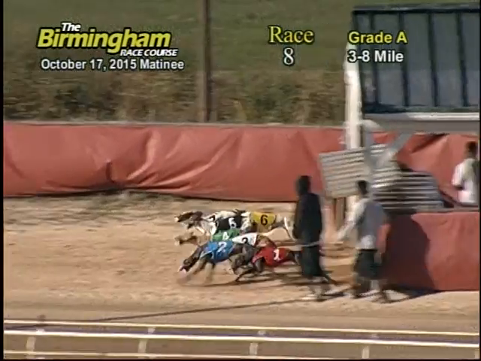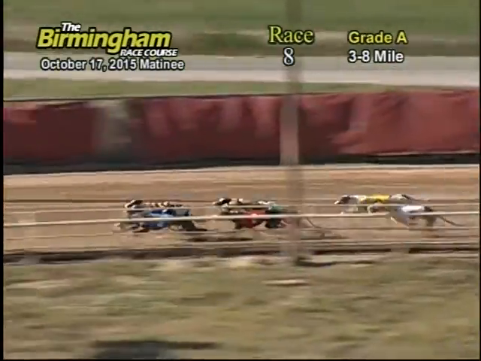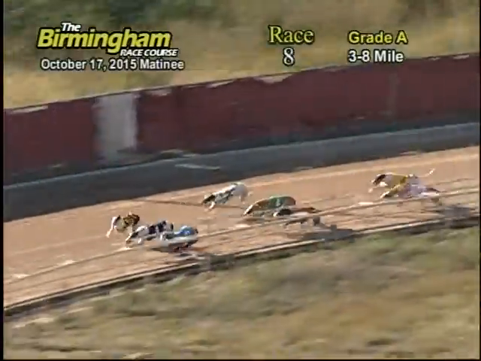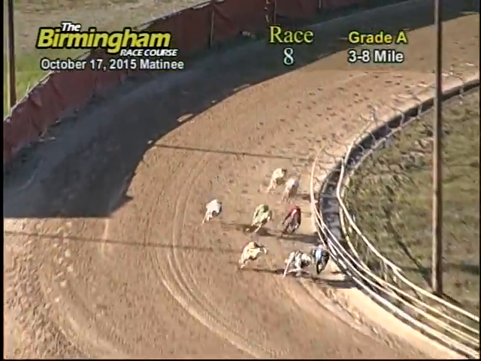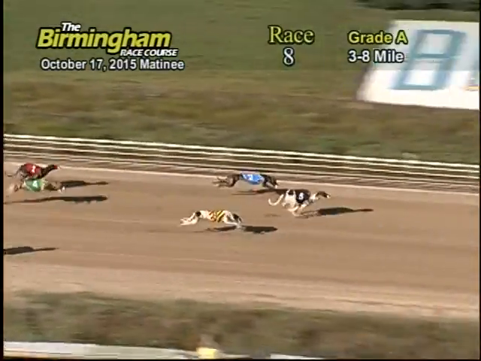Smitty's on the move. And they're off, making their way onto the track. The number 2 Greyhound jumps up with the early lead, followed by the number 5 and 8 Greyhound. Now the number 1, now the number 5, 8, and 2 Greyhound battle for the lead. Now the number 5 Greyhound takes the lead. They made their way down the stretch.